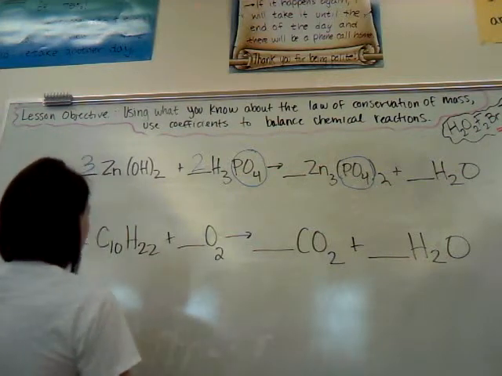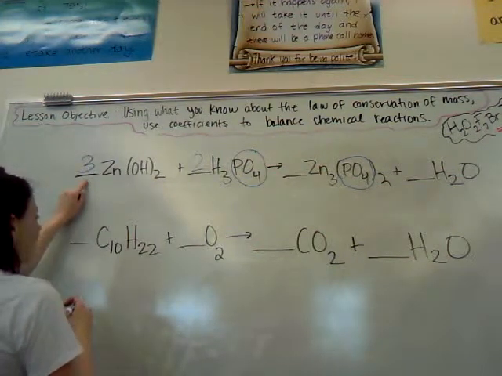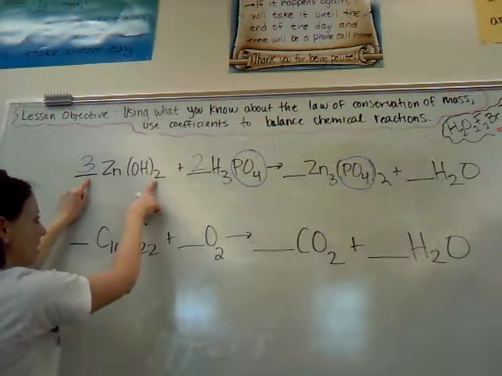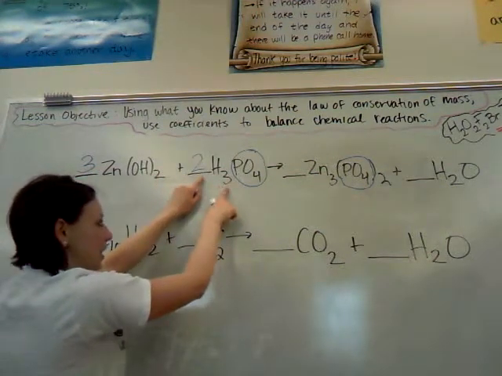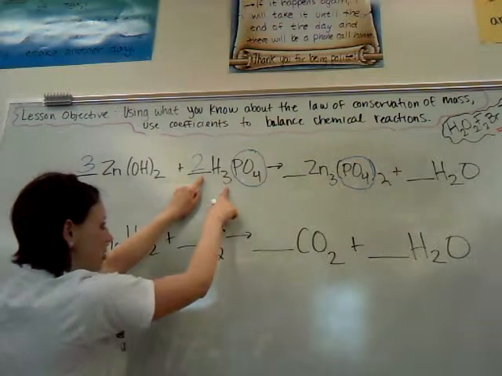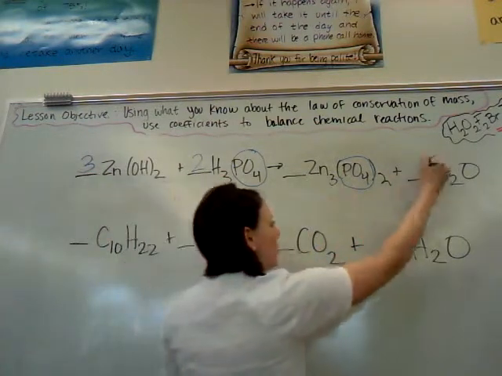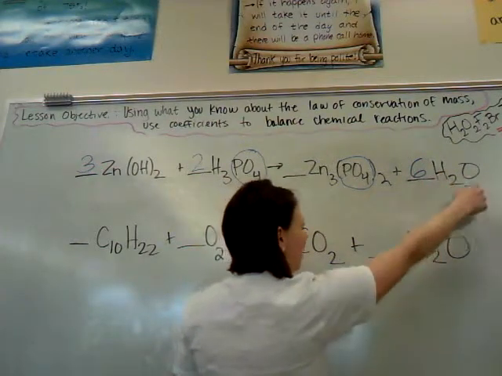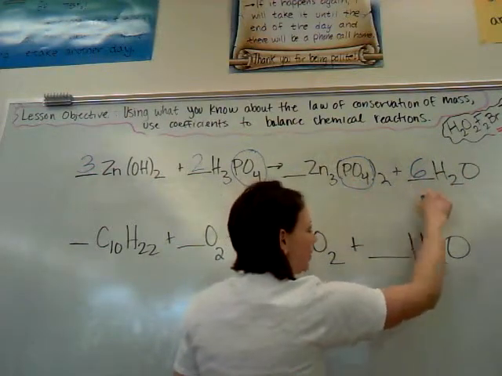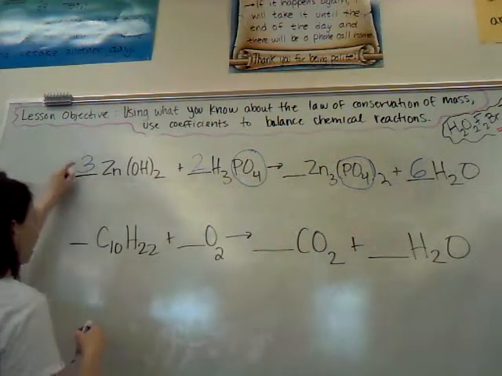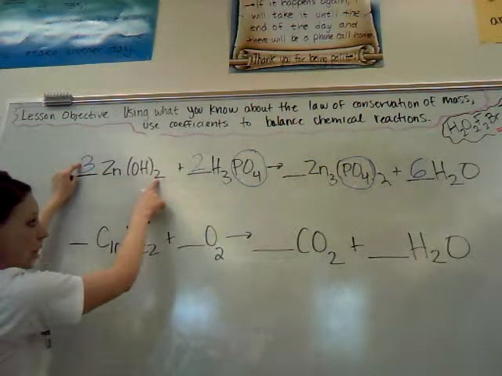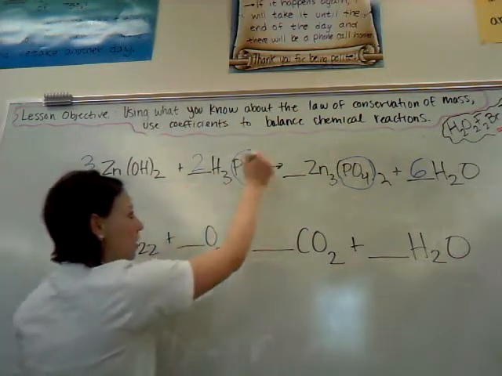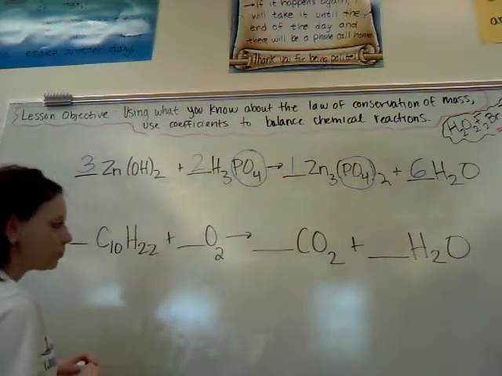Now let's check on our hydrogens on the left side. 3 OH2s, that makes 6 hydrogens here, plus another 6. That's 12 hydrogens on the left side, so that means I'm going to need a 6 here to make it 12 on the right side. How many oxygens that aren't involved in the phosphate? There are 6 there, 3 O2s there, that makes 6. So now this is balanced. Coefficients are 3, 2, 1, and 6.